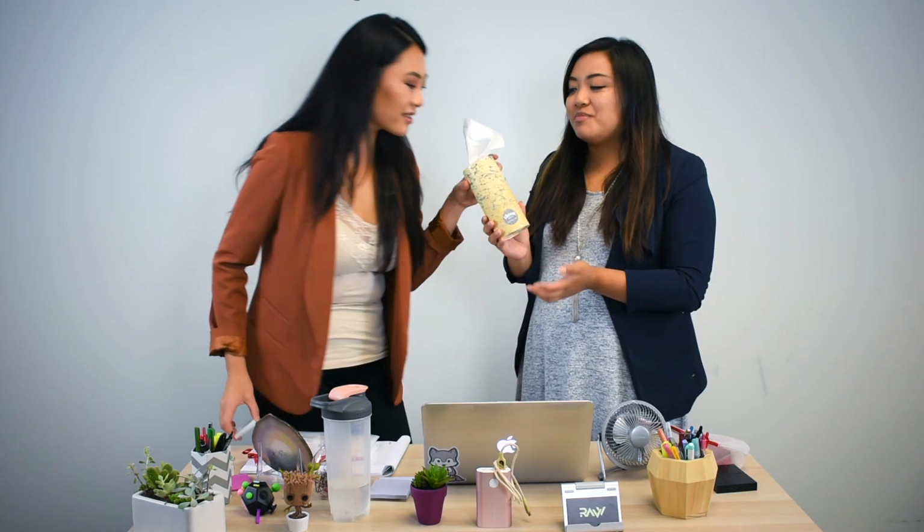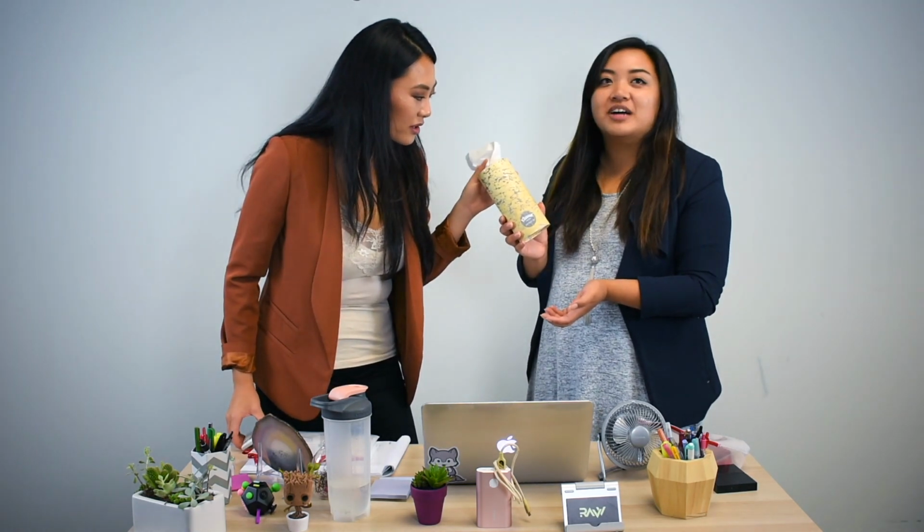I believe I got this from Target or Save, but you can get it wherever they sell Kleenex. It's the canister one, which is super extra. You don't have to get the canister one. You can get the box tissues. But I like this one. These look better, but I feel like they hold less, because I'm not the type to use tissues a lot, like one box a year. Can you refill this? No, it comes in a pack of four with four different designs, and you can just switch it out. I've run out of them in two to three months, and with a regular box I go through one in a year. So I think I'm getting a little bit gypped, but it's worth it because it's cute. It makes your desk nice, and when you're done, you can repurpose it for something.